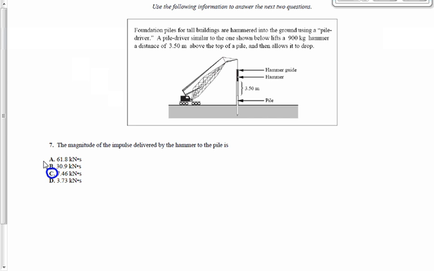We want to find the magnitude of the impulse delivered by the hammer to the pile. So we're looking for impulse. Clearly it's going to be an impulse problem. Let's identify what's going on here now. This is going to be a two-stepper, two problems in one, because we've got a fall. The hammer is falling, and then we're looking at the impulse delivered by the hammer to the pile. So we're looking at the collision. The fall, then the collision. We've seen a lot of problems like that, right, where we're looking at the fall and the collision.